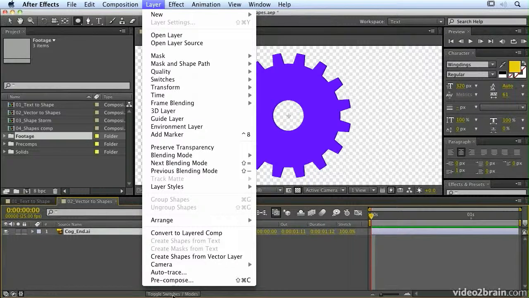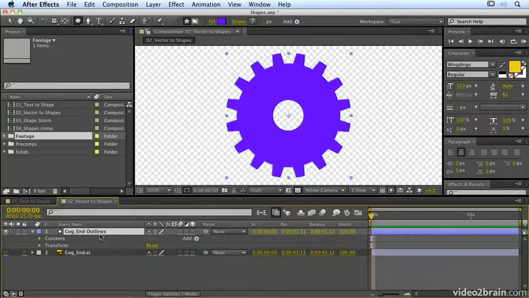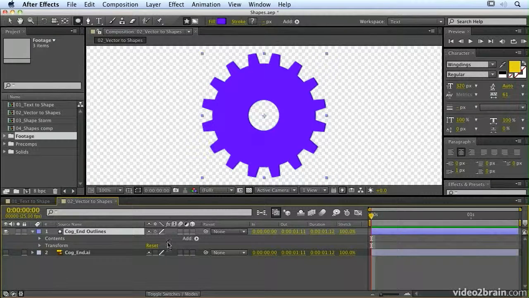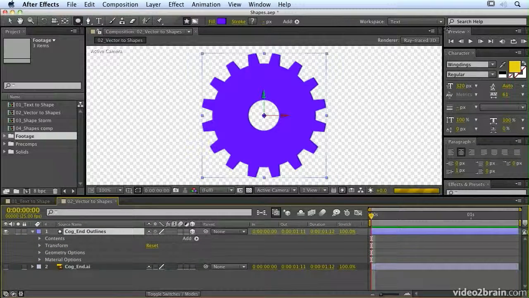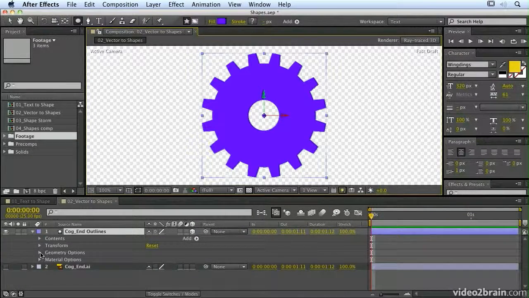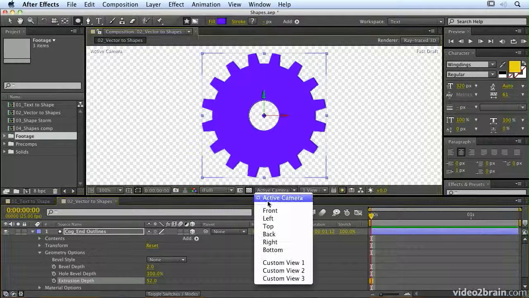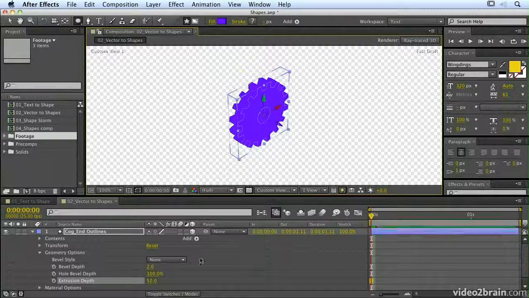Another great new feature is creating shapes from vector layers. Now when you import an Illustrator file, you can convert it directly to a shape layer without having to do any copying and pasting of paths. And it's a great way of creating shapes to use as 3D objects. If I then go into 3D and into my Ray Trace 3D environment, I can extrude and bevel the shape. You'll also notice the new layer bounding box and selection indicators, which make it easier to work with shape layers and other layers within After Effects.